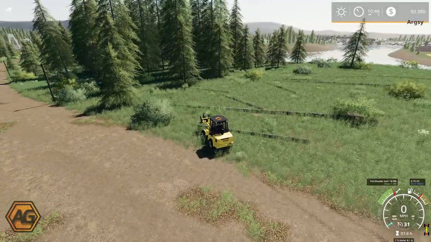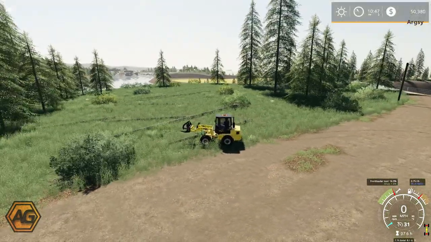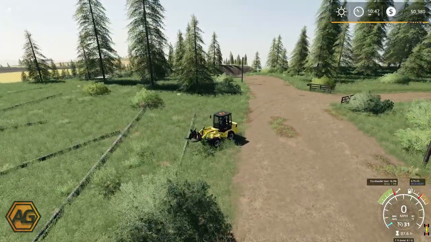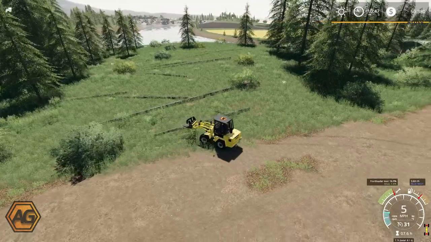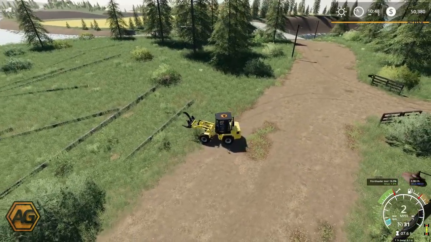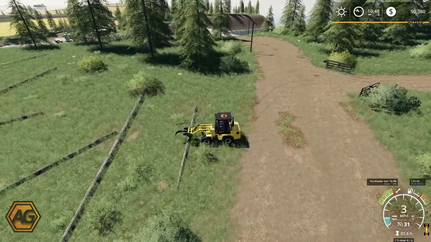So I think that is a reasonable size clearing to start with. I think we should be able to get a couple of greenhouses placed in there and a nice little track that will give us some access into them. So I'm just going to go around, clear up some of these logs, stack them all off to one side and make sure they're out of the way.